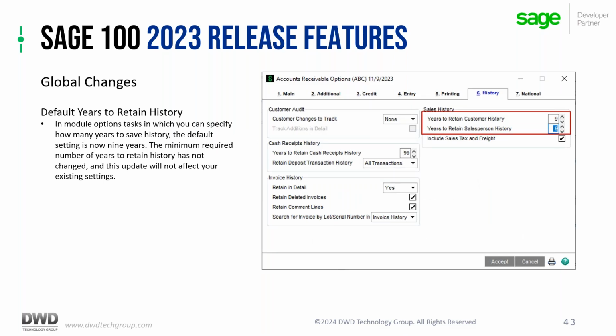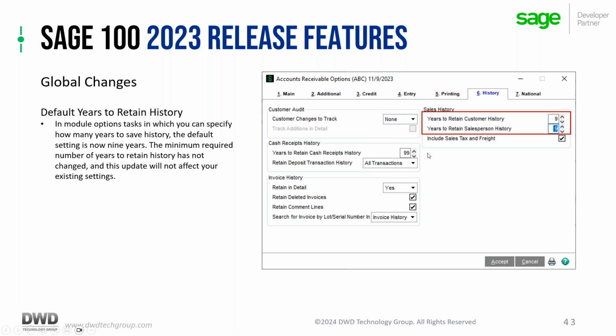Years to retain history. So again, back to my earlier comment, it's probably important to go back and look at your history tab in accounts receivable, purchase order, whatever it is, so that you can see how many years you are retaining the history in the system, right? What we don't like is getting in there and finding out that it was set to 5 years, and you're like, well, where did it go? And we're looking, well, it was 5 years. Well, why is it only 5 years? Because no one changed it, right?